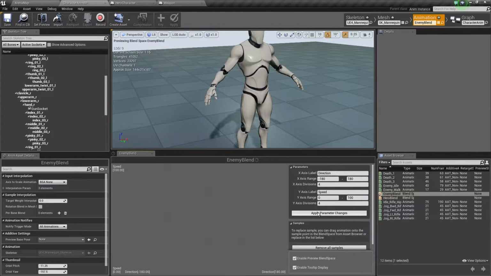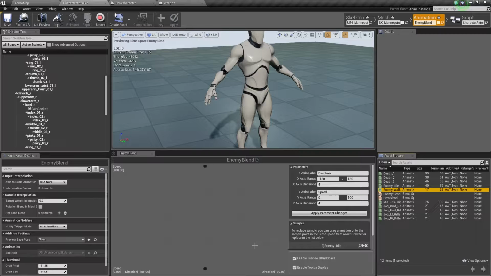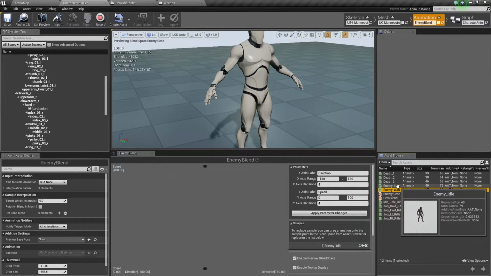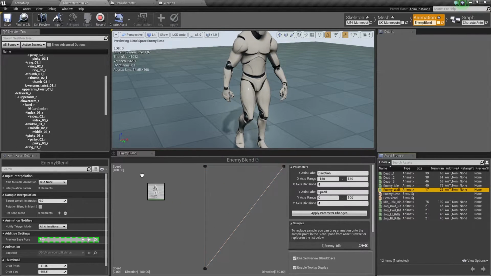But the blend space itself is going to be really different because we only have two animations. We have idle and we have walk. And all we really care about is speed. So if you wanted to, you could drag idle to the center of the graph. And if it helps make things a little clearer, by all means, go ahead and do that. Let's go ahead and drag an idle at the very bottom and then a walk at the very top. But no matter what direction the character thinks it's going, we want to always just be walking. So we're going to put walk in the upper corners, both of the upper corners.